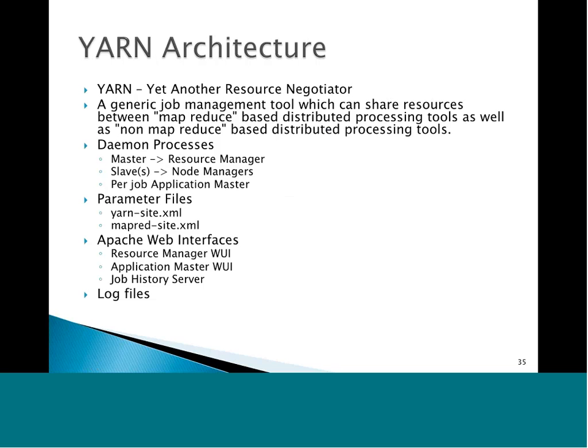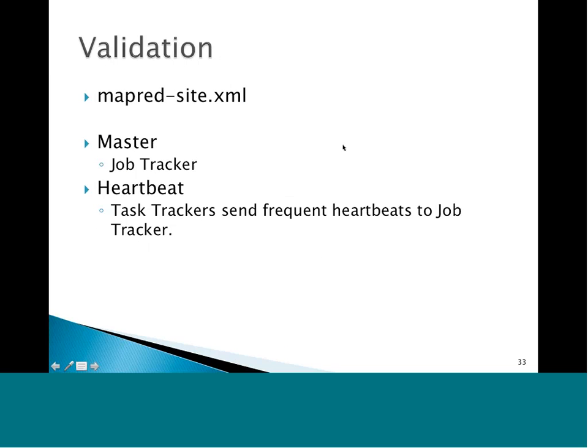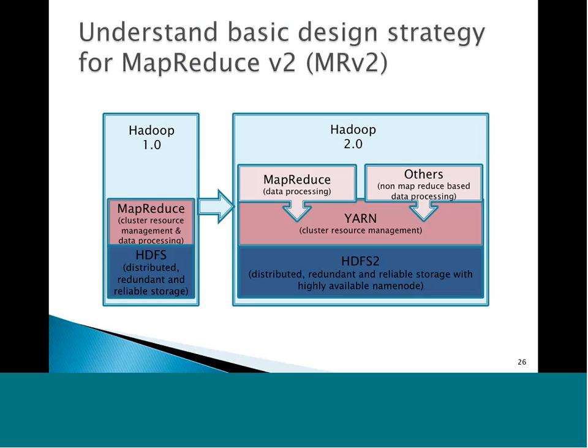YARN stands for Yet Another Resource Negotiator. It's a generic job management tool which can share resources between MapReduce based distributed processing tools as well as non-MapReduce based distributed processing tools. So if you go back here, HDFS will be storage, and YARN is termed as the Hadoop data operating system. And on top of that, you can configure both MapReduce based solutions and non-MapReduce based solutions. All these things can use YARN.